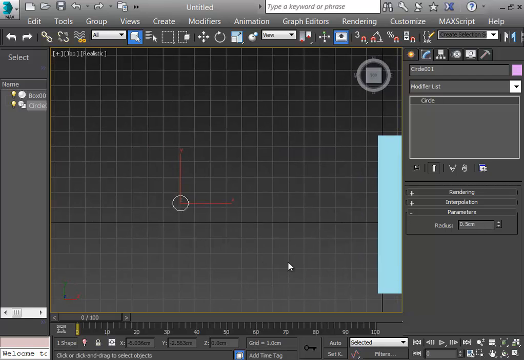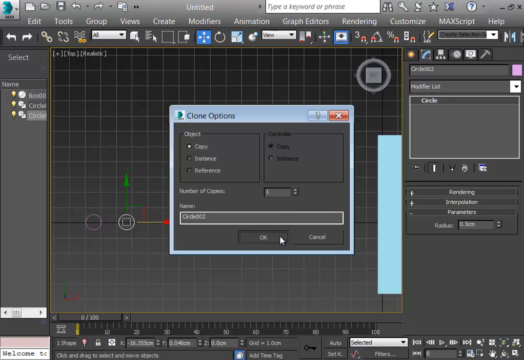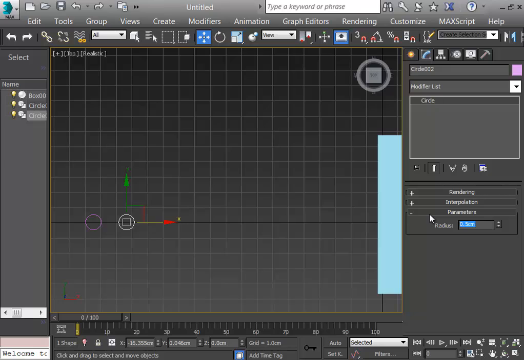Okay. Now what I'm going to do is move it to the left, and then I'm copying it to the right. This one that I'm going to copy is going to be a little bit thicker, because that part is going to be where that thick area below the flower is shaped. So I'm just going to make it 2 centimeters. That's thick enough. And then I'm just going to build one more copy. This is going to be larger than the small one, but smaller than the large one. So I'm just going to assign 0.8, something like that. That's quite good enough.